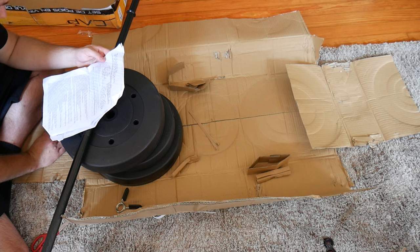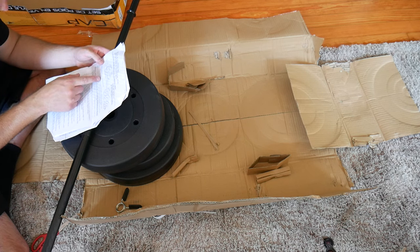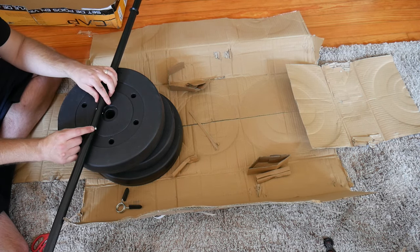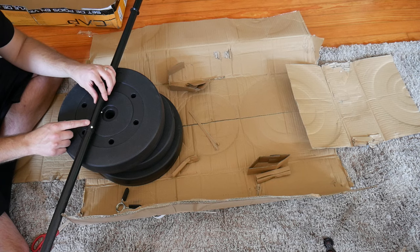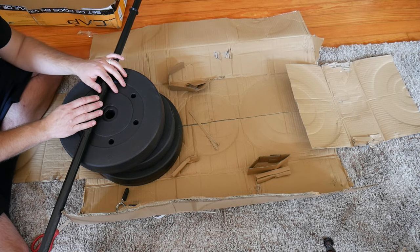Yeah, it just says insert inner bar into outer bar and align the indicator holes. Okay, use a hammer. Tap the two pins into the holes until they are flush with the outer bar. So yes, you do take a hammer and you hammer this in here. But we are also going to wrap it in duct tape, just to be extra cautious.